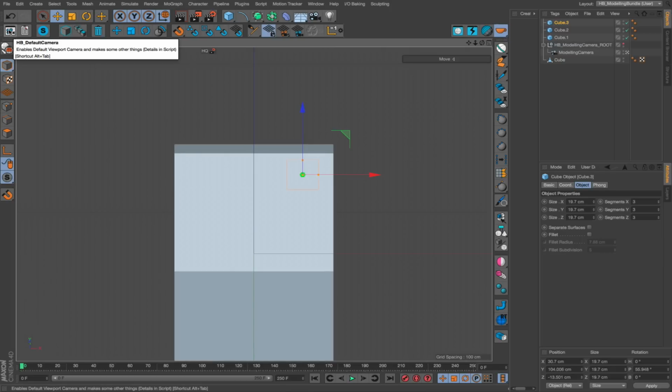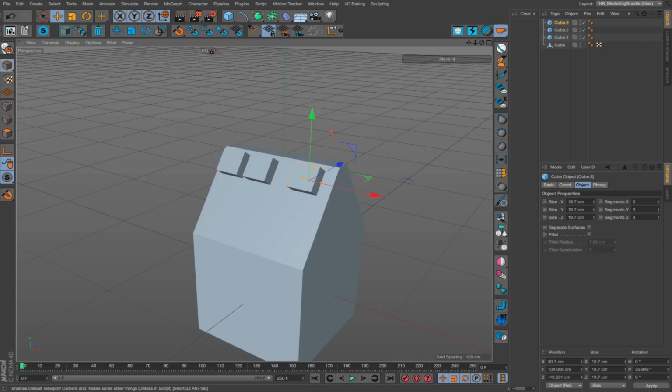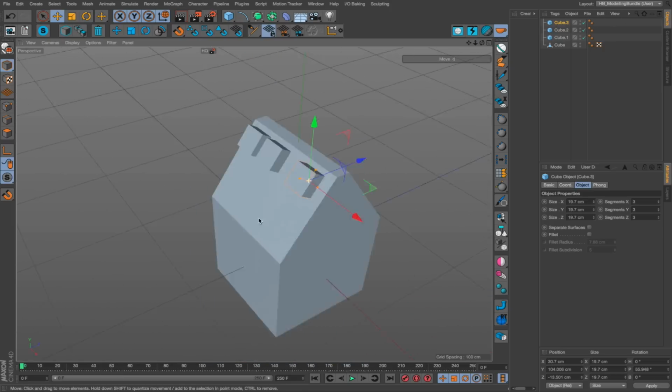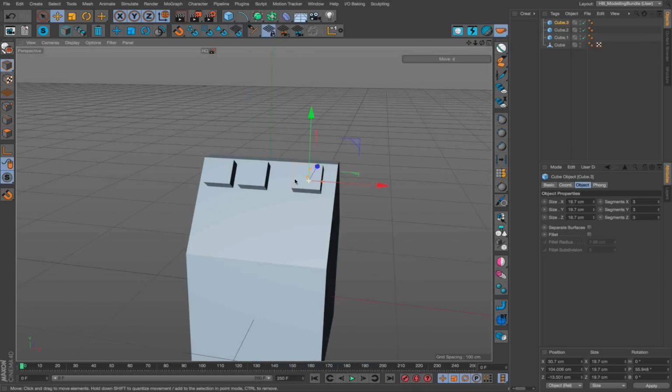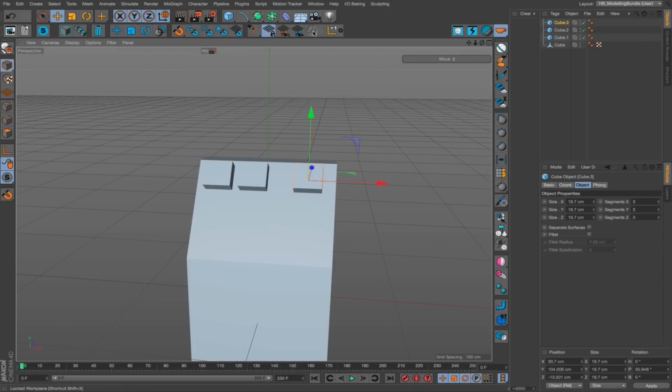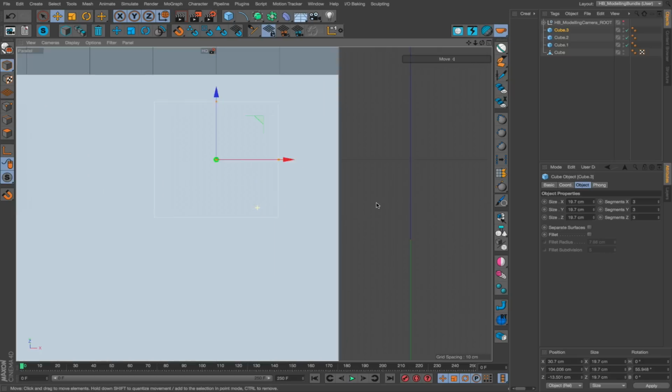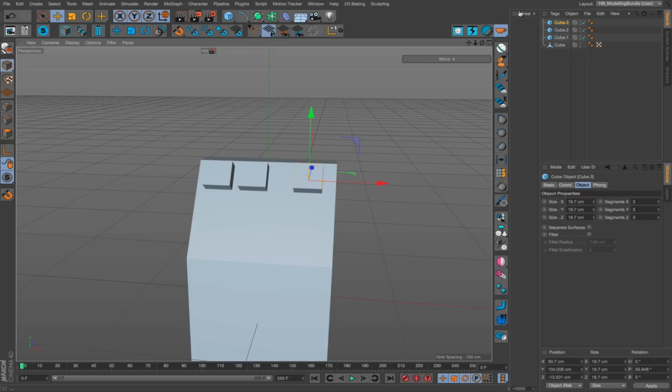If you go back to HB default camera, you will jump out and it will delete the HB modeling camera, and you are back where you were. So this is also connected with the HB default camera. As you can see, some scripts are somehow connected. So if you run this and now you run default camera, this will take care of the modeling camera as well.